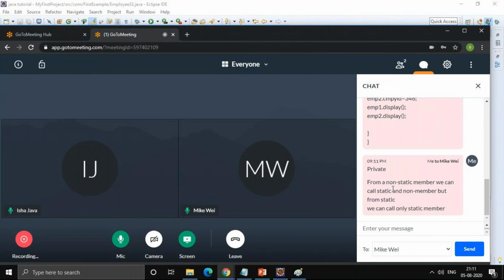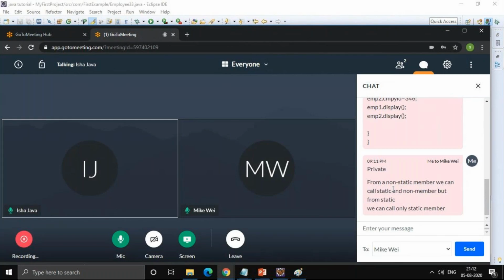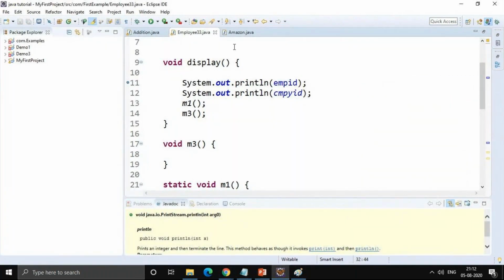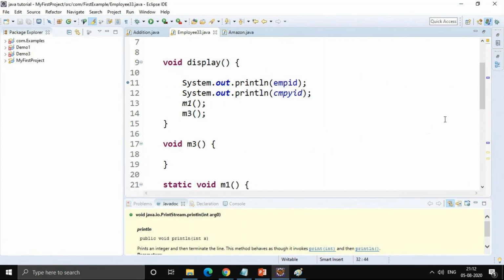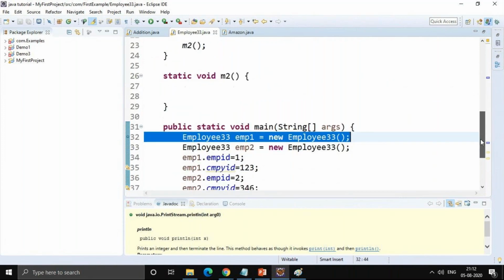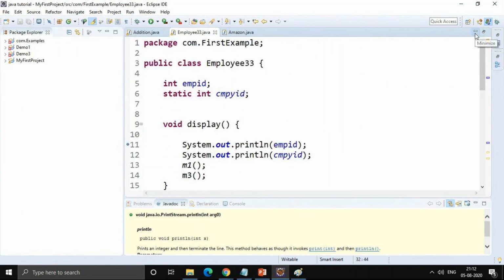Try to do some more examples and get back to me if you have any issues. Yes, sure. And it's a small thing. Can you develop a small calculator application, Mike?